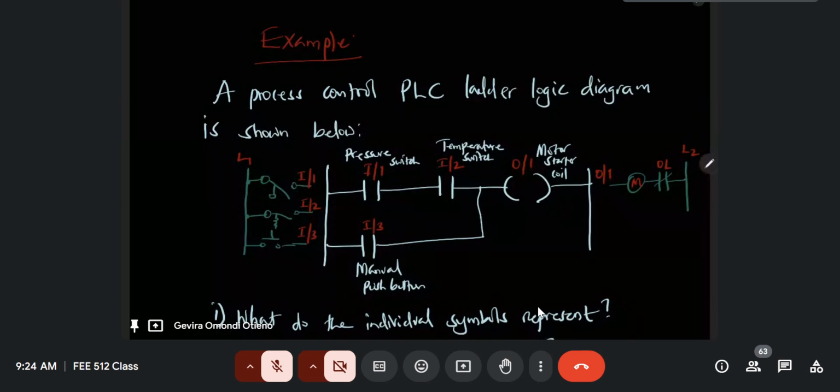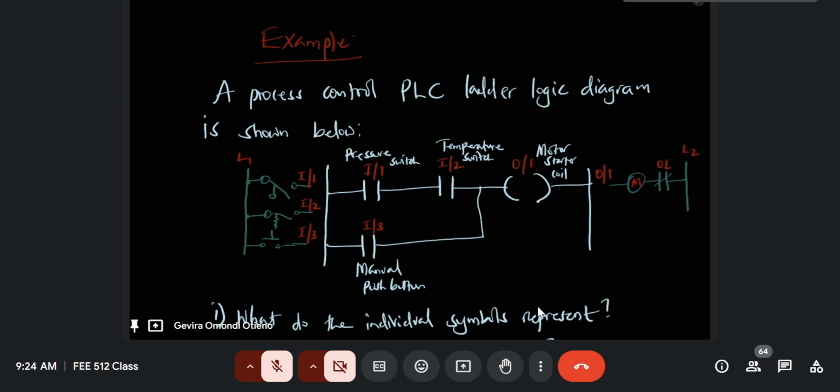I1 is a memory location. I2 is a memory location. I3 is a memory location. O1 is a memory location. That's why I was telling you that this part of the ladder diagram is a software part. There's nothing hardware about it. Because we are dealing with the processor and their memory locations, they're registers stored in there.